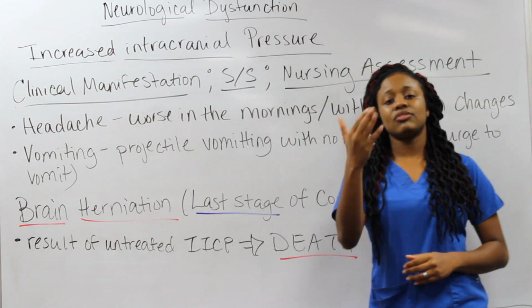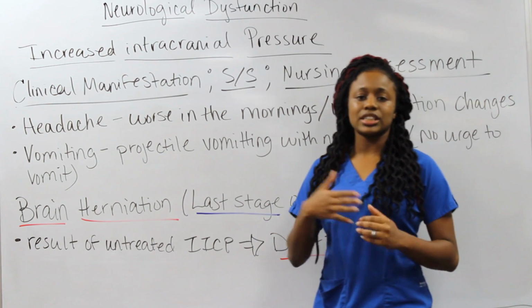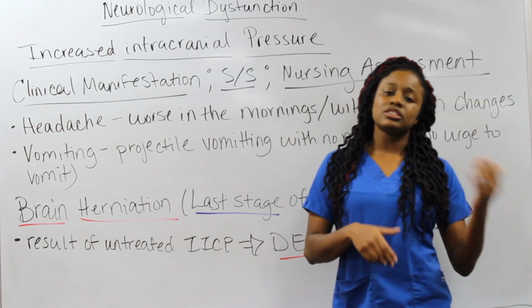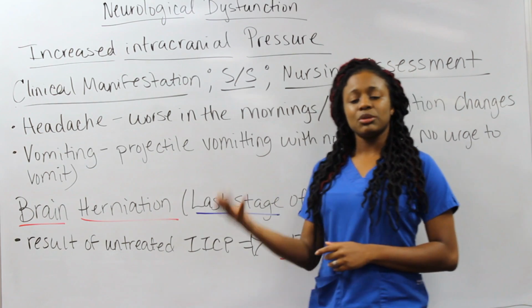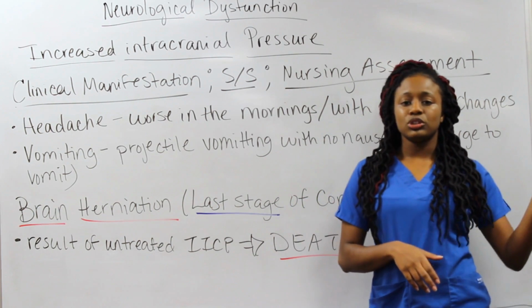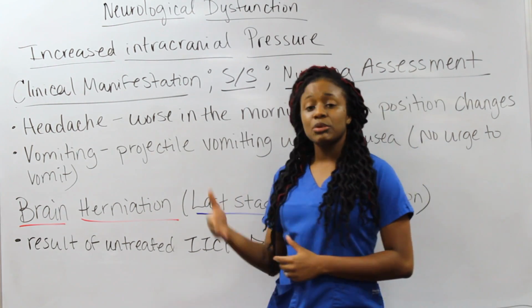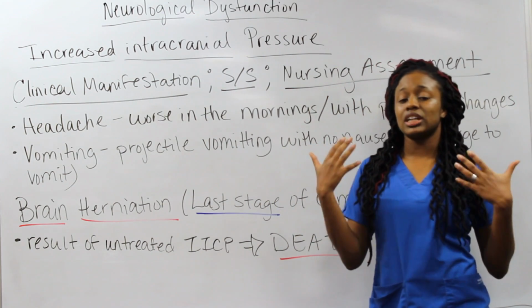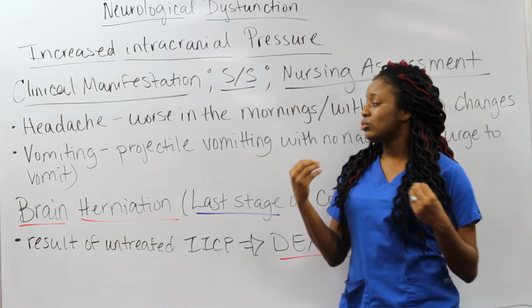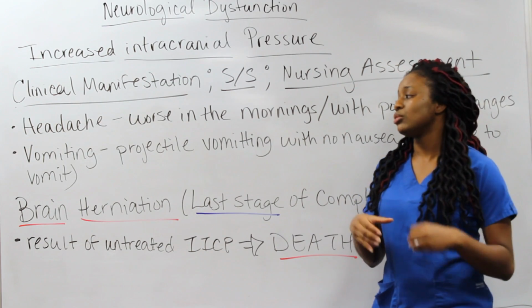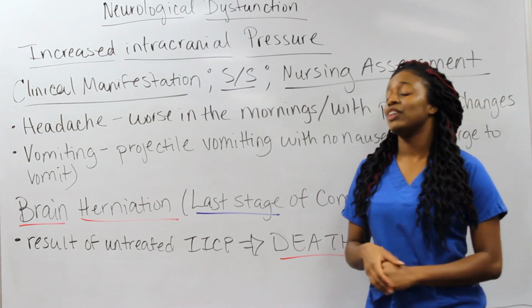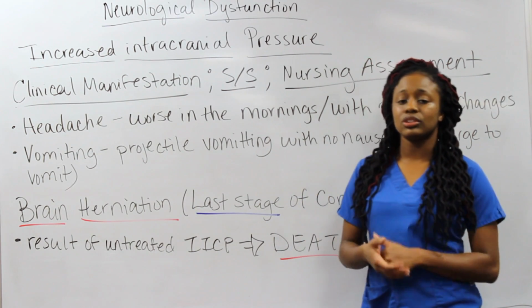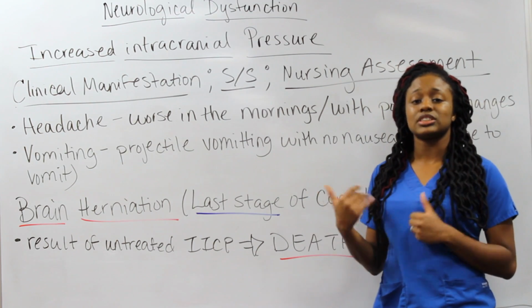When you're checking their level of consciousness and you ask, okay, do you know who you are? Can you tell me your first name, your last name? Can you tell me today's date? What year is it? Can you tell me where you are? And they're telling you things that are not making sense, you have to be your patient's advocate and know that something is not right. And if you can find that out in the early stage, the earlier the better, because it can help prevent some of these things.